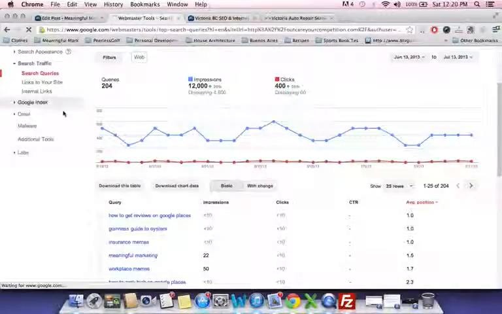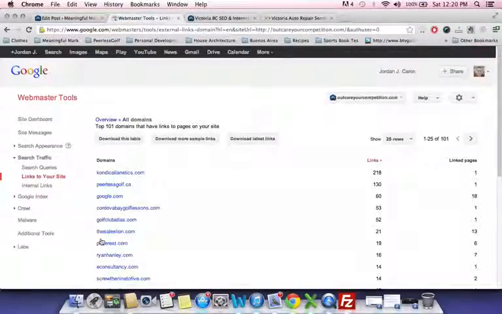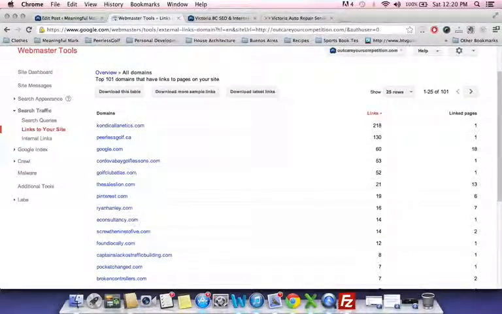Links to your site. This is the important one. I put a link to a blog post on backlinking a couple of paragraphs above. This is where backlinking comes in handy, which I call the HGH to SEO. This is where you're going to really improve and accelerate your rankings by getting other popular sites to link back to yours. So you can see where you're getting links from, and most of the ones I do are blog commenting.